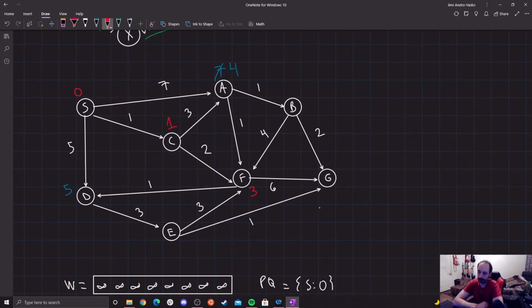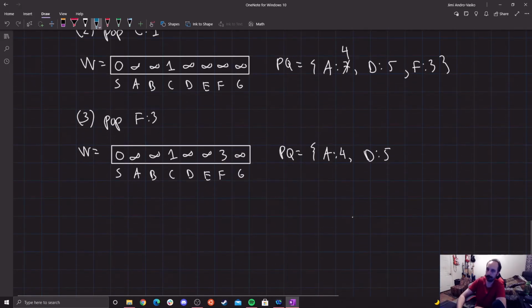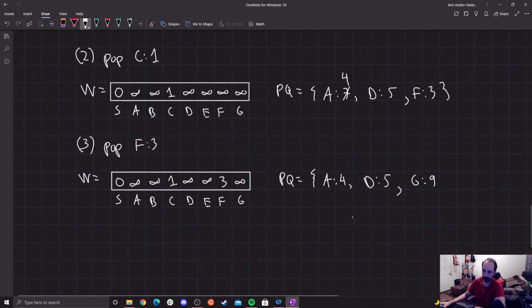Looking at F, well, it only has really just one outgoing neighbor. Actually, no, it has two outgoing neighbors. One to G and one to D. So G is not in our heap currently, so we're going to take F going to G. So F has the weight of 3, plus that weight to G will be 6, which will give us a total of 9. And then we're going to insert G with weight of 9 into our heap, because G is not in our heap at the moment. So we're going to insert G9. And you would bubble it up, but obviously it would not bubble up because it's the largest weight in our set of elements right there. So we're done with that.